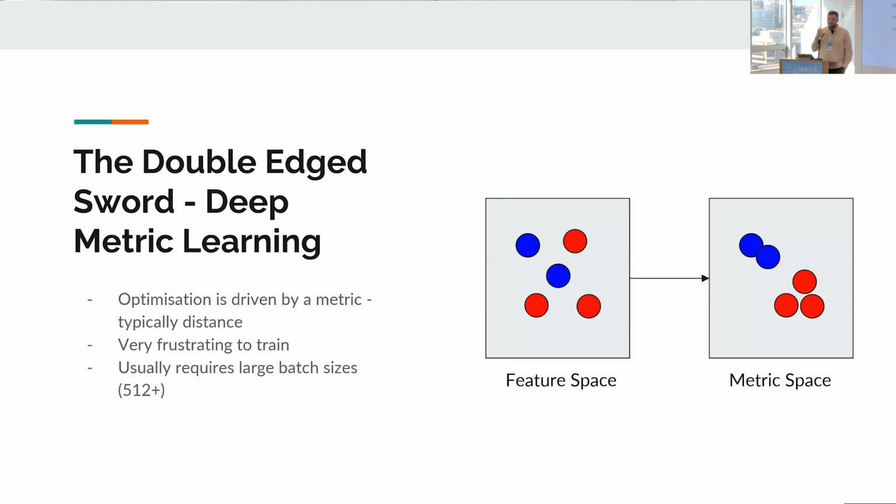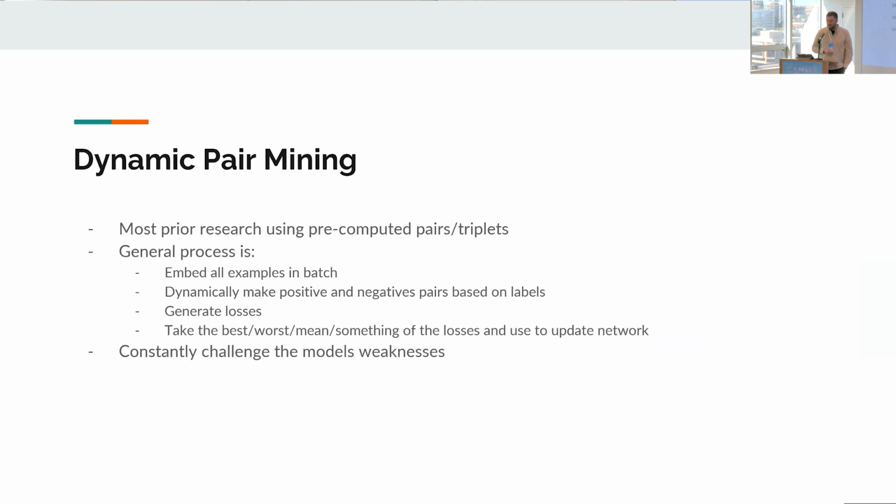As I say, it's very frustrating to train. It collapses loads. It might do it after like 15 hours of training or like 5 minutes. It's quite frustrating. And it also typically requires very large batch sizes. If you look at some of the facial recognition stuff that uses this, they're using thousands of images. And then they're training it on CPU, which again, sounds like a bad time. But we persevered.